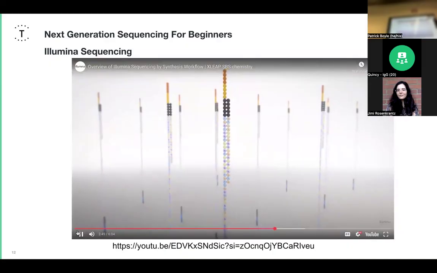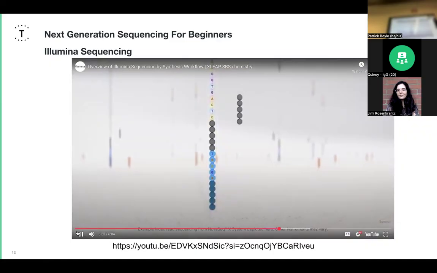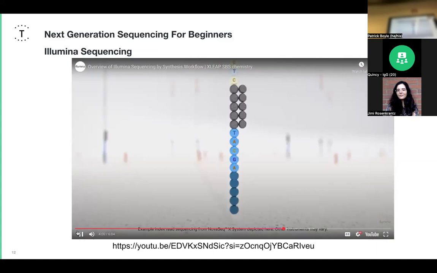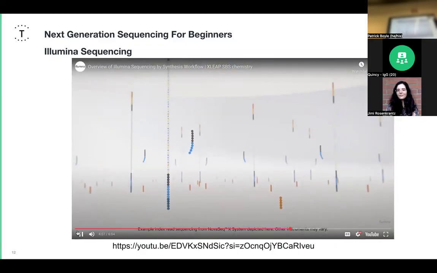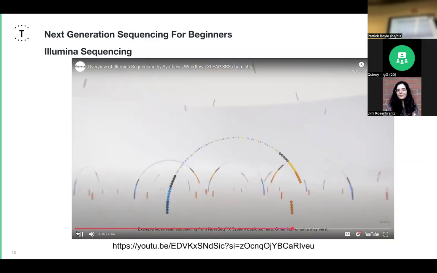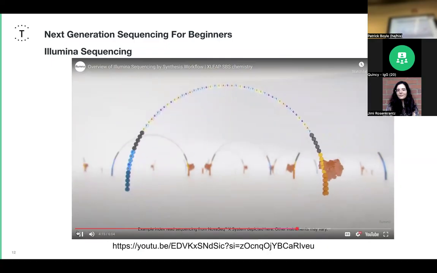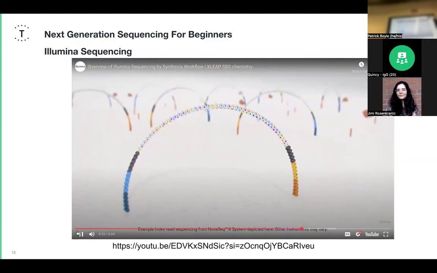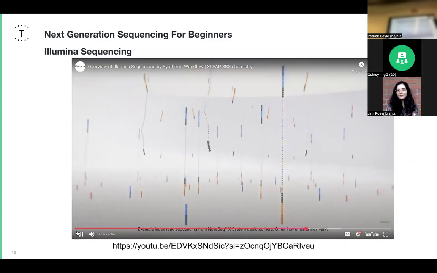After the completion of the first read, the read product is washed away. In this step of the example, the index 1 read primer is introduced and hybridized to the template. The index read is generated similar to the first read. After completion of the index read, the read product is washed off. The template now folds over and binds the second oligo on the flow cell. Polymerases extend from the second reverse strand oligo, forming a double-stranded bridge. This double-stranded DNA is then linearized, and the original forward strand is removed, leaving only the reverse strand.